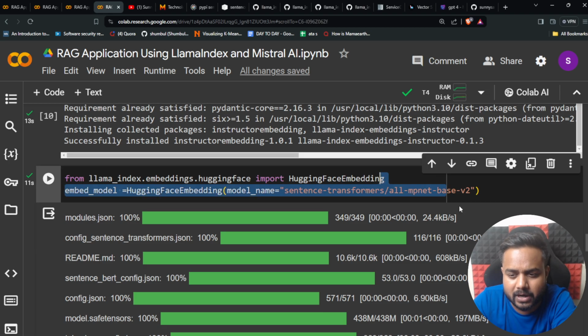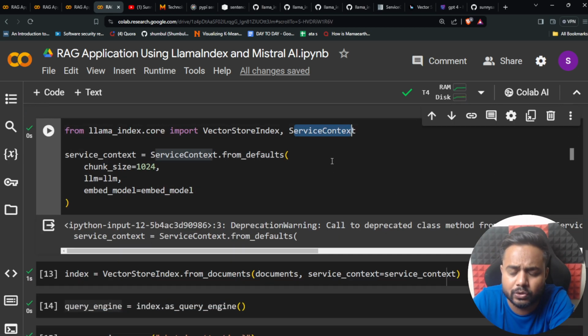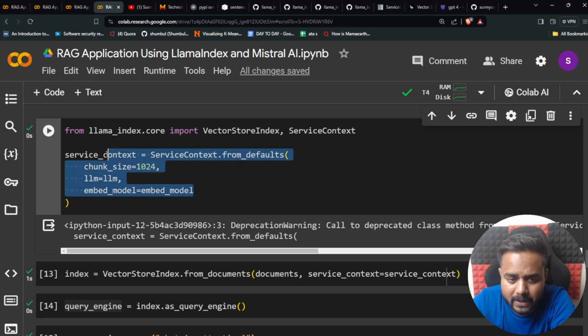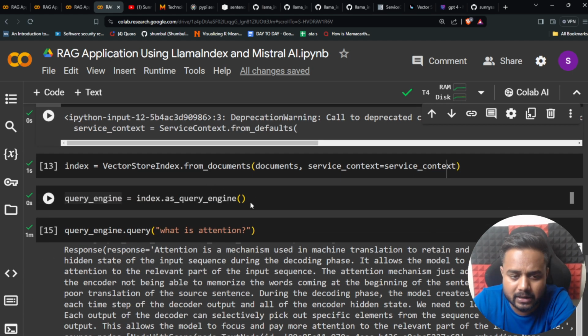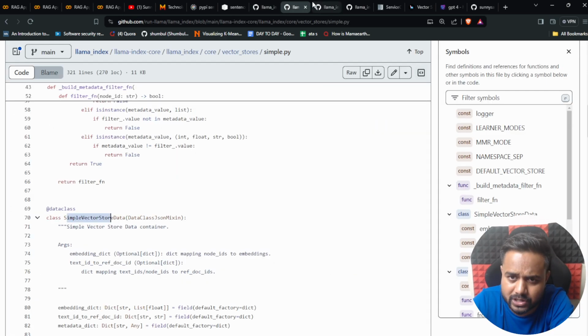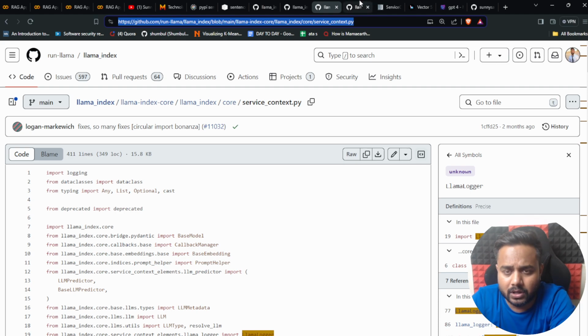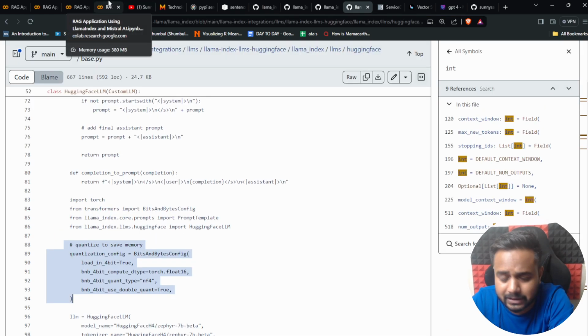This one. Apart from that, you will find the service context. This is just an initializer utility class, and here you can see the vector store index where we are going to store the data. And then everything is happening in the backend after calling this particular method. They have written each and every line of code. You can go and check the GitHub of this Llama. So I hope, guys, this is fine and this is perfect to all of you.